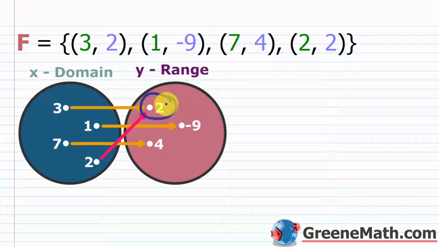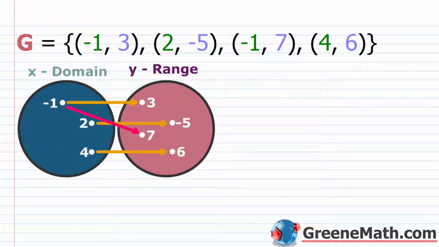So if I said, hey, what is y when x is 3? Well, we know it's going to be 2, right? If I go to this ordered pair, if x is 3, y is 2. Then additionally, if I said, hey, what is y when x is 2? Well, it's going to be 2, right? If x is 2, y is 2. So there's a clear association there. There's an answer. If I said, hey, if x is this, what's y? There's a clear answer.